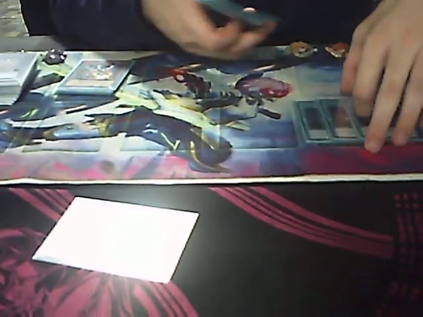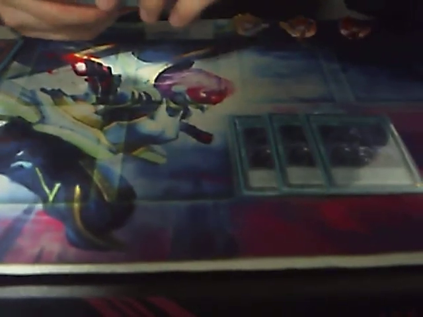3 droplets. This is for a combo matchup or against monkey decks that make Dragoon. And these are also for the back row decks. 3 Twister and a Feather Duster.